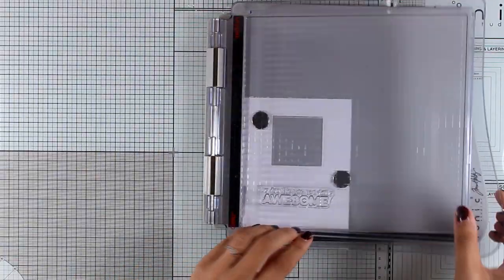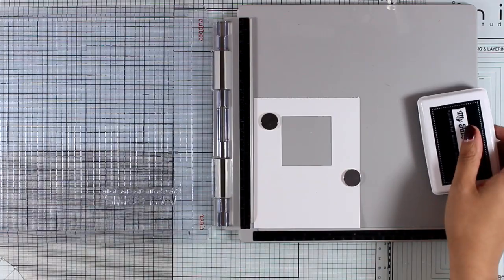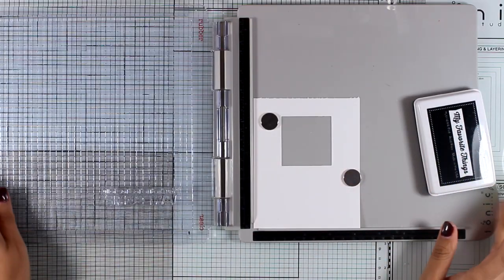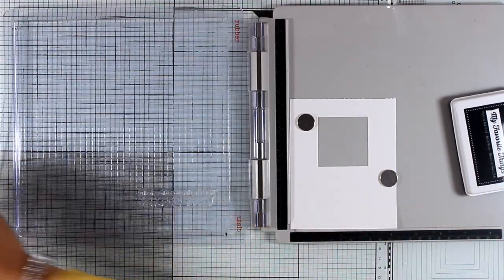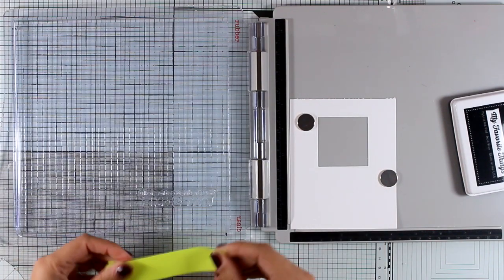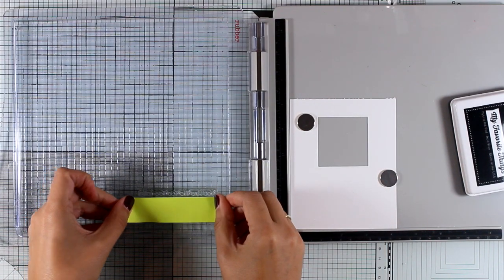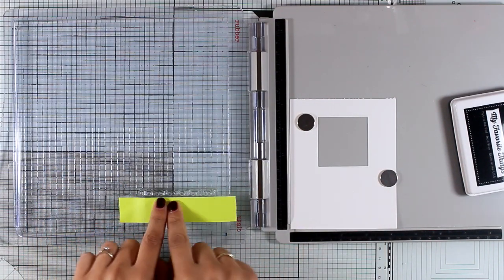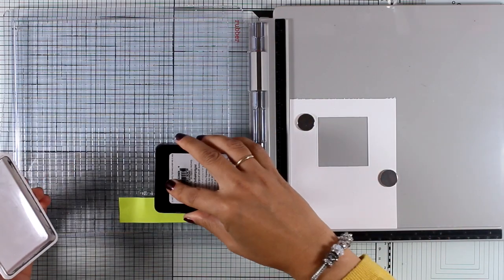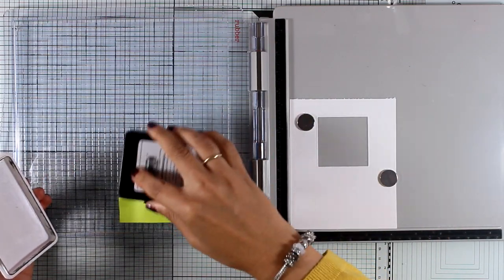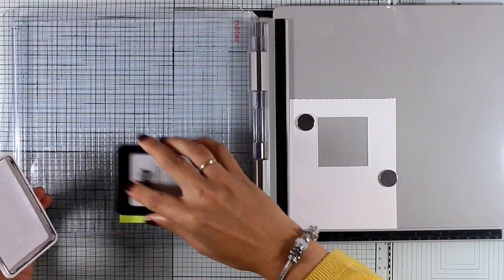Now as you can see, I have already used the square frame and cut out a window on this piece of white cardstock. And now I want to have two different colors on my stamp. So I am going to mask off the second line that says awesome, and I'm just going to stamp the first line that says you are tic-tac-toe-tally.